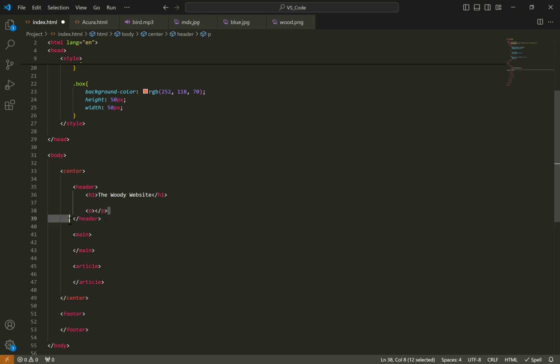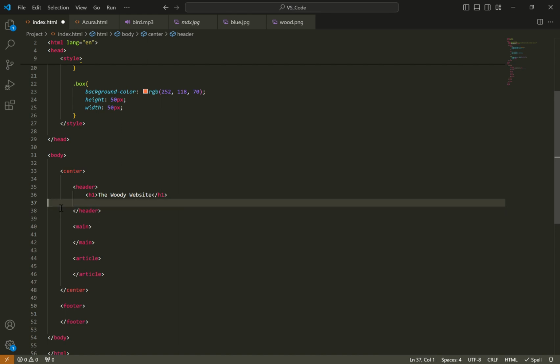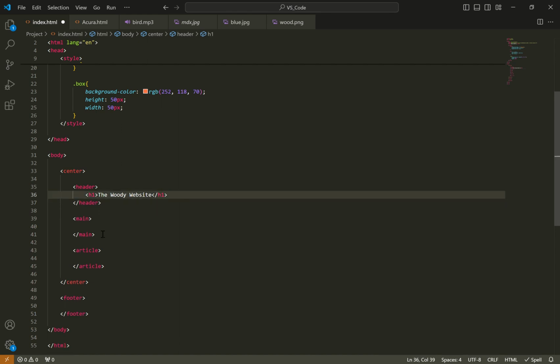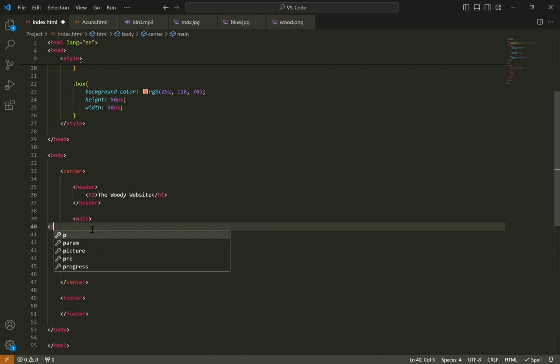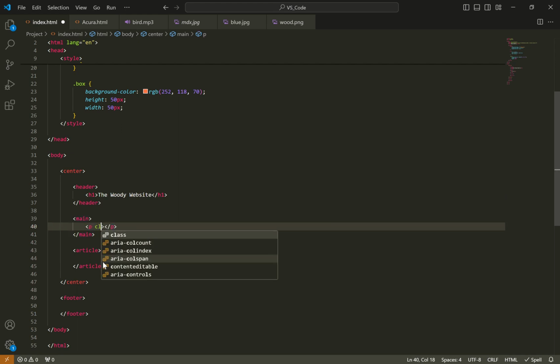Whoops, this doesn't belong in the header. It will belong in the main because this is where the wood information will be. So let's do that, and we're gonna do p class equals box, and you don't have to write the period for this one actually. And let's write this is a box.